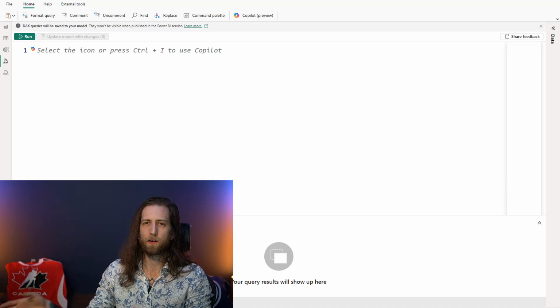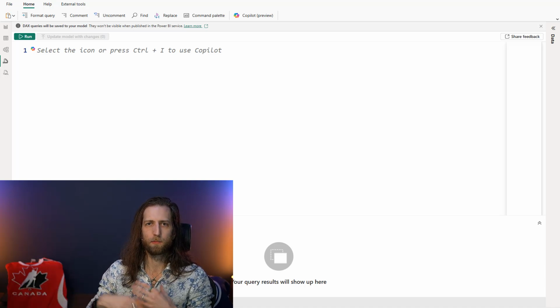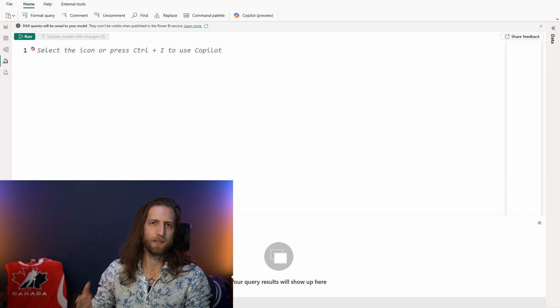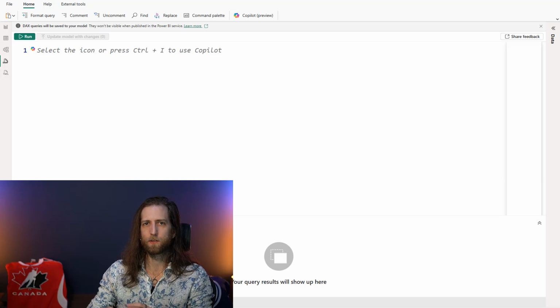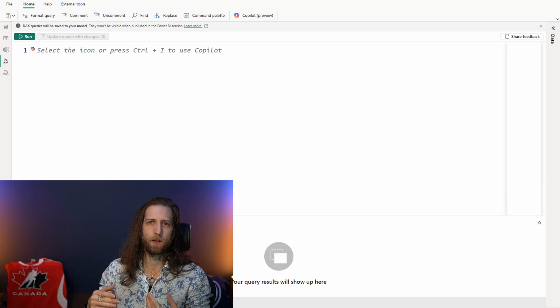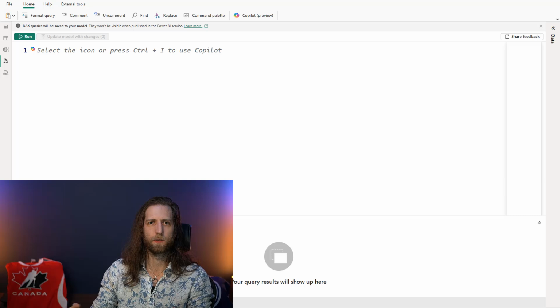If you get something back from ChatGPT, it could contain a completely invented function or invented syntax that does not exist. And you don't know unless you have that pre-existing understanding of how that works and what's available in DAX. So you don't have to worry about that. There's a quality check that happens in that post-processing step that is going to ensure that you get a functional DAX query.